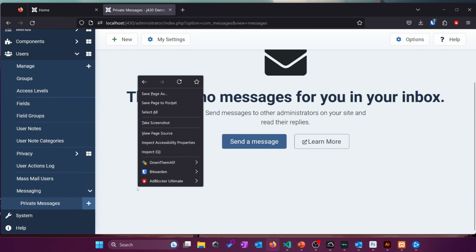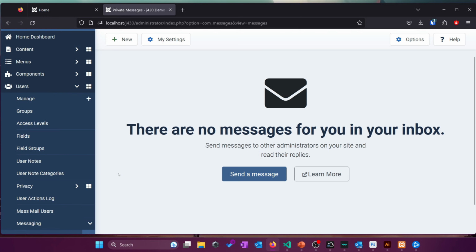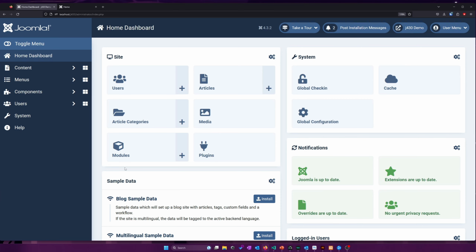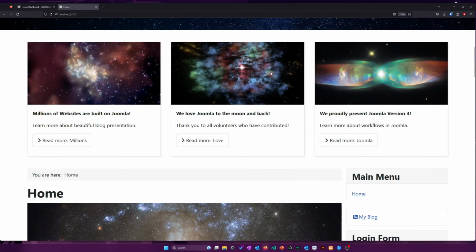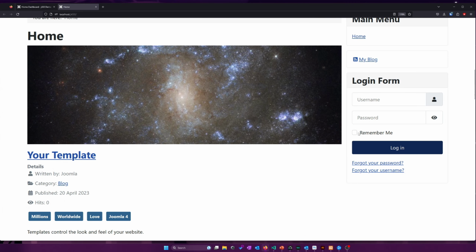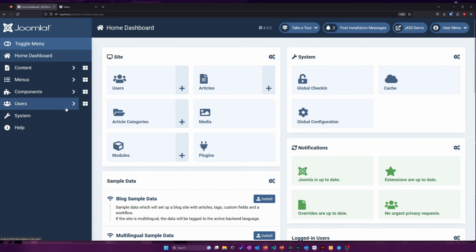All right. That's a general overview of the user management. Now let's look at some of the more nitty-gritty details. Let's take a look at the user registration system. So I want to enable that so users can create accounts on the website without any administrator intervention. And to do that, we need to add or enable the user registration feature.